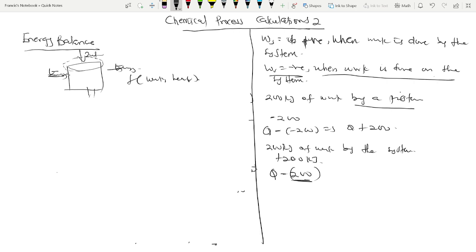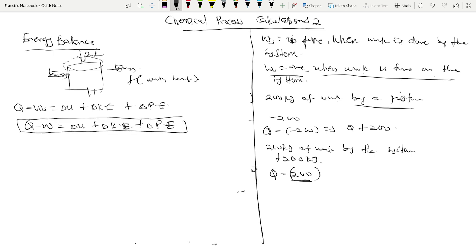Yes. So for a closed system, we know that our first law of thermodynamics actually doesn't change. Q minus WS for our closed system is equal to change in U plus change in kinetic energy plus change in potential energy. Now, the energy balance from the first law of thermodynamics doesn't have anything with respect to closed system or open system. But it has a general formula, which is Q minus W is equal to change in U plus change in kinetic energy plus change in potential energy. Right. So this is the general form.